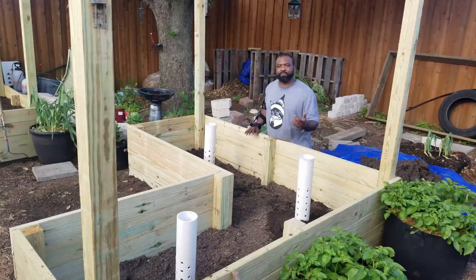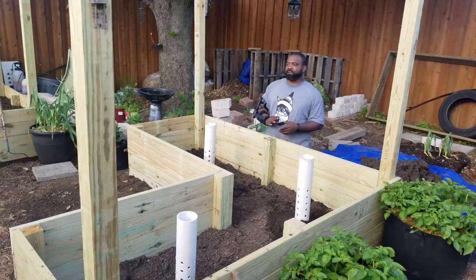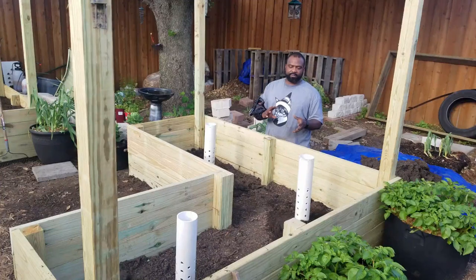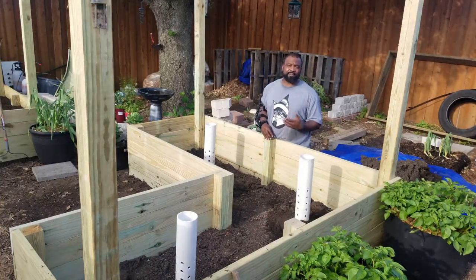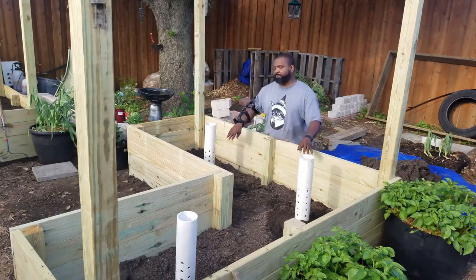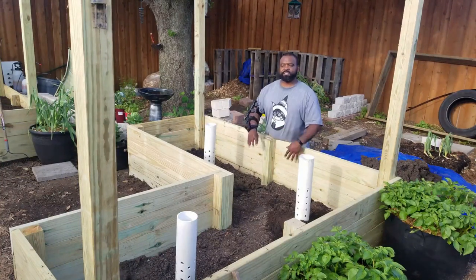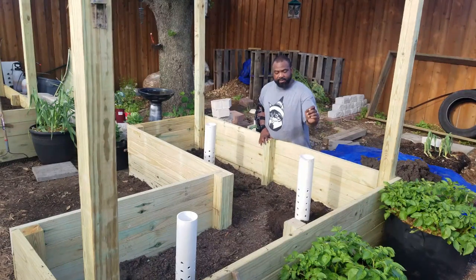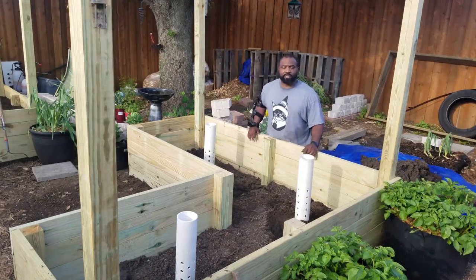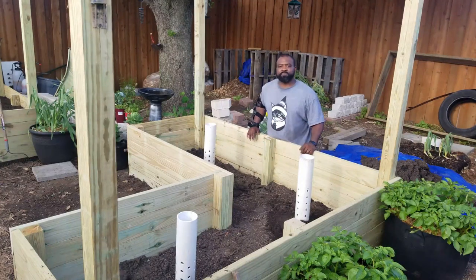Once we get this all filled, the process is to put some bedding in there — shredded newspapers, shredded cardboard, coffee filters — then put your food waste on top, then add coffee grinds, eggshells, or some sand for grit to help the digestive system of the worms. When the worms go in and out of these holes, they'll poop and lay their eggs, and those eggs will hatch for a constant feeding cycle. You then water it down and the excess water will flush nutrients through the system to the roots to help the plants thrive.